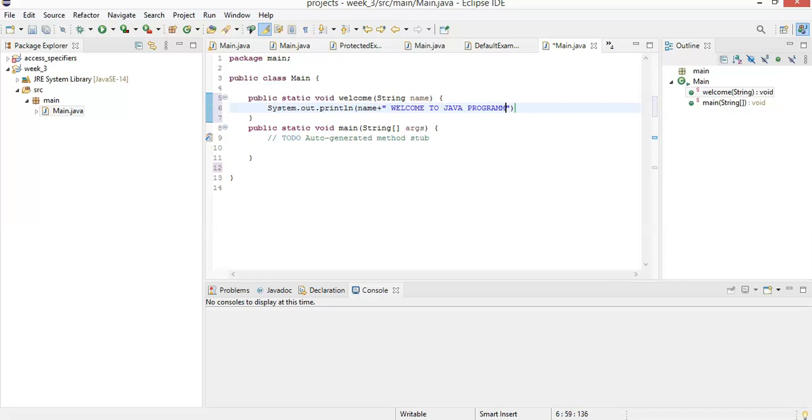In this example, the input is string. So before you call that method, you need to pass in your string variable, the value of it. So you need to call welcome, then into brackets, then you pass in a string value there.